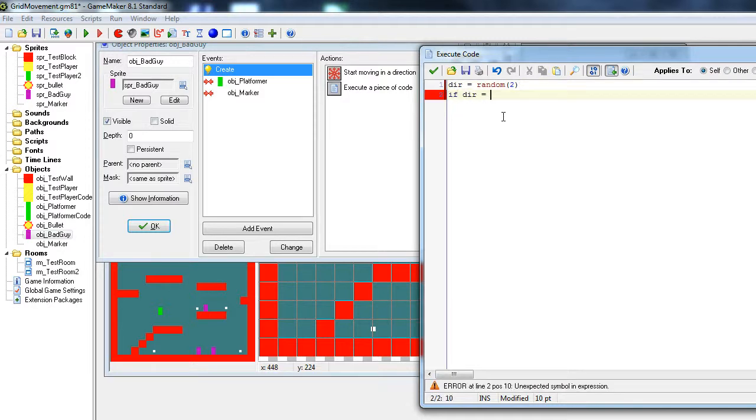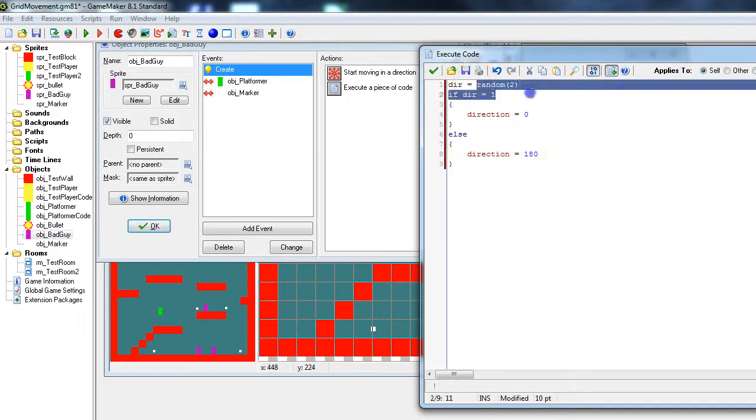If dir equals 1, direction equals 0, else, I don't need to check if it equals 2, direction equals 1. 180, which should be left. So this is going to pick a random direction. So dir is going to be a random number between 1 and 2.